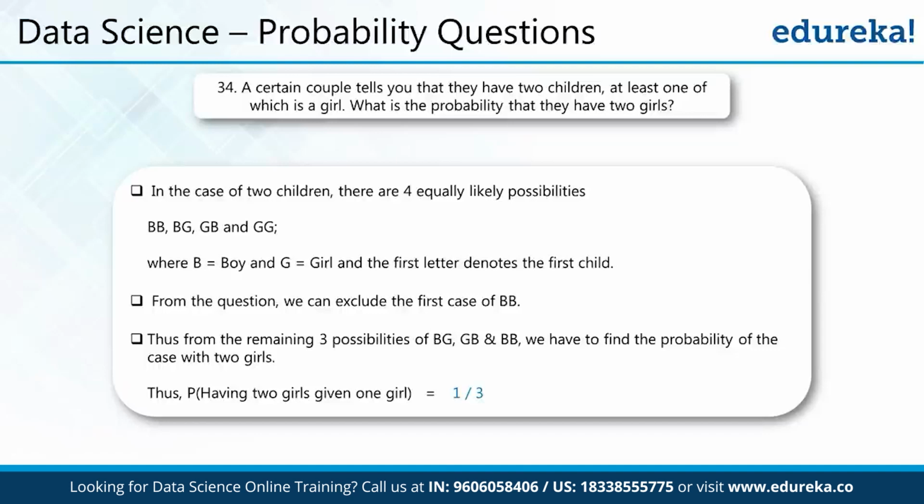So in a very simple manner, you can just go ahead and calculate that the probability of having 2 girl children will be 1 by 3. There are a total of 3 possibilities which come in the denominator, and there is only one event which favors this probability, 2 girls out of the 3 that we have. So 1 by 3.